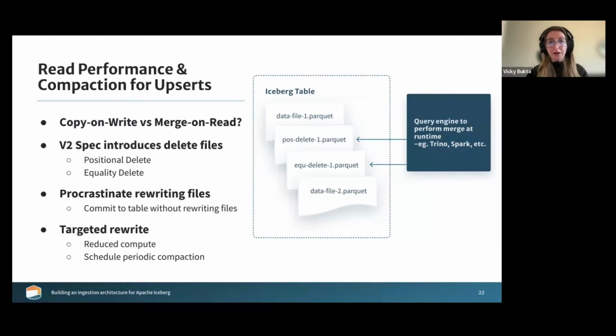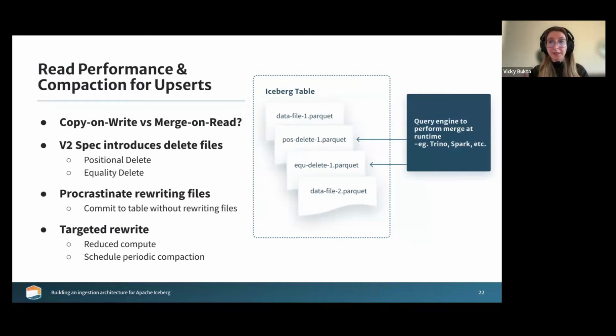I'll get into those in a second of how they actually work. But the value of presenting these deletes, or these filters, is that I actually get to procrastinate rewriting the files on disk. So I can almost work in this append-only fashion of appending data files, appending these delete files, and at query time your engine, so Trino or Spark, will actually do all the filtering for you to get the same result. So you might think that this is actually a lot of work that has to be done by the engine at read time, and that's true. But we'll go into why or why not you'd want to use this technique.